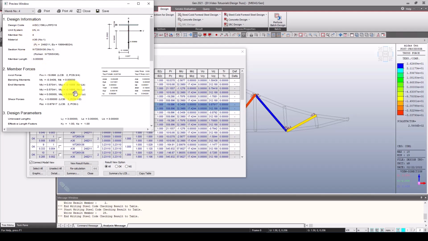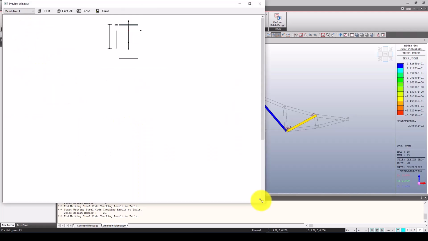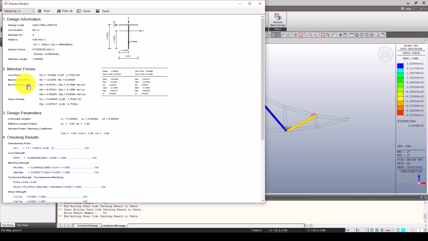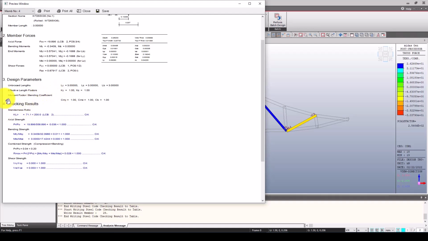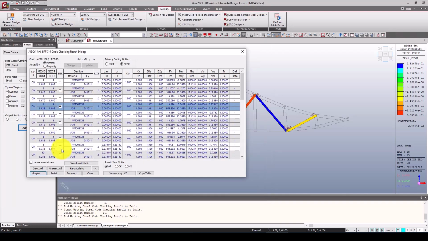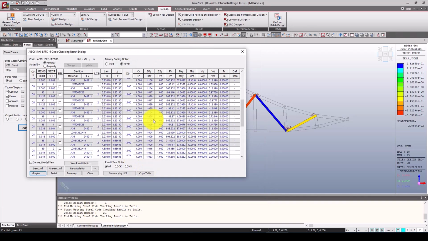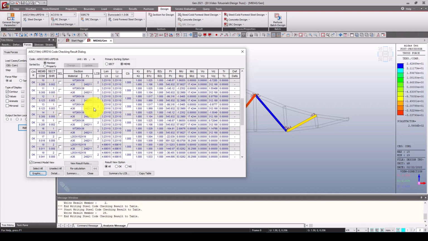Now it shows you the calculation, the actual member force, and all the checks, and everything is passed. Now you can save. In case you find some member that didn't pass, you can go to recalculate and change the data.